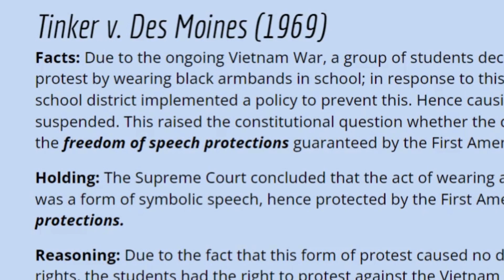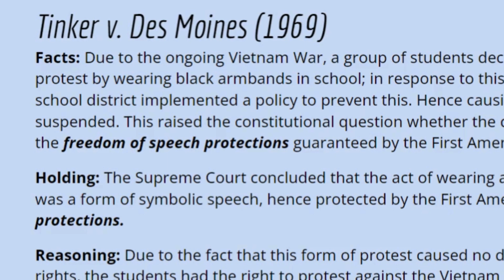The eighth SCOTUS case is Tinker versus Des Moines, 1969. Facts. Due to the ongoing Vietnam War, a group of students decided to engage in a form of peaceful protest by wearing black armbands in school. In response to this movement, the Des Moines School District implemented a policy to prevent this, hence causing some of the students to be suspended.